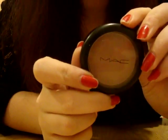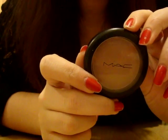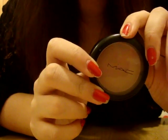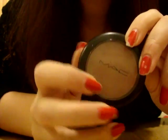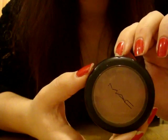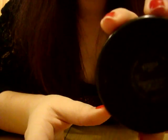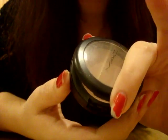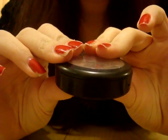For blush, I brought an interesting one today — not the typical pink, purplish, or red. It looks almost like a bronzer, but it comes off a very nice dark peach. It looks great on light skin tones like yours and mine. It's called Strata by MAC and it's one of my favorite blushes of all time. It cuts out the contouring step — it gives you that blush and contouring look all in one powder.